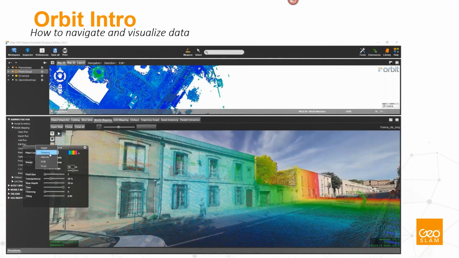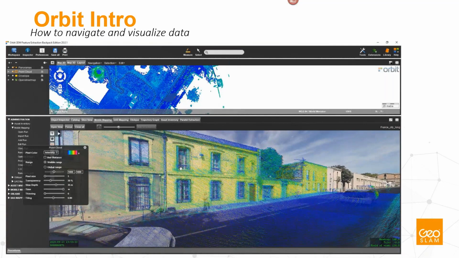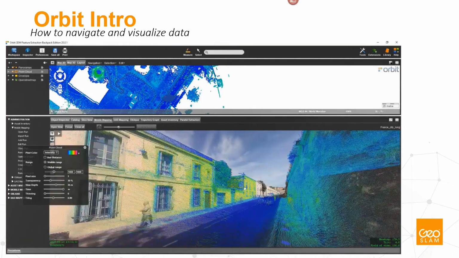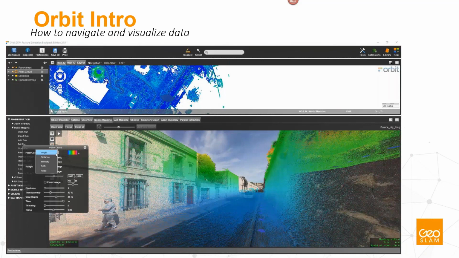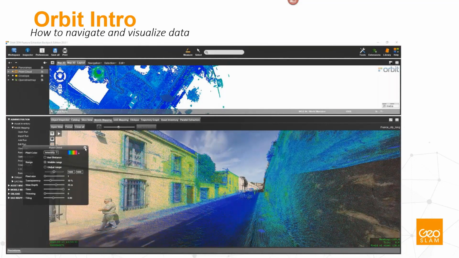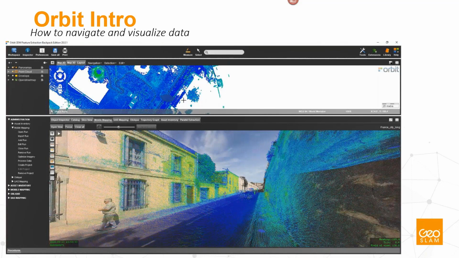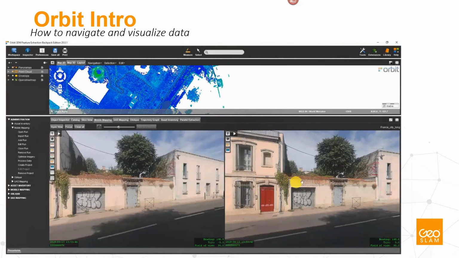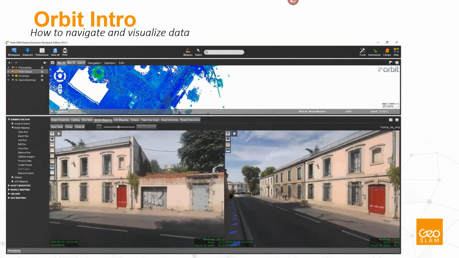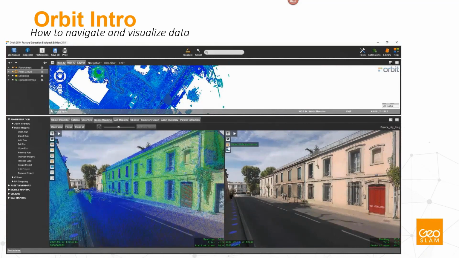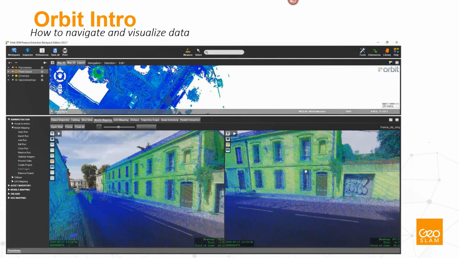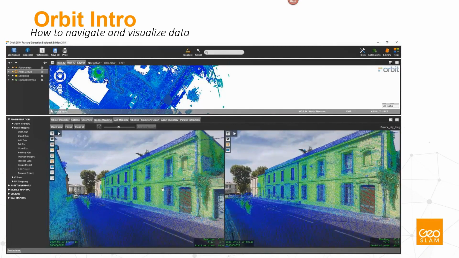So we could switch off the point cloud, and the measurements would still be done with the point cloud behind the image. So again, here you can change the way the point cloud is visualized. The same principles: height, distance, intensity, RGB, if you do have the RGB. Point cloud is displayed as a radius from the position of the image. So everything that you are seeing here is positioned to the image where it was captured, and then the point cloud is displayed from that very position, and we can define how far we want to see of the point cloud.